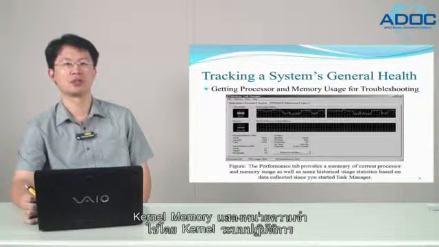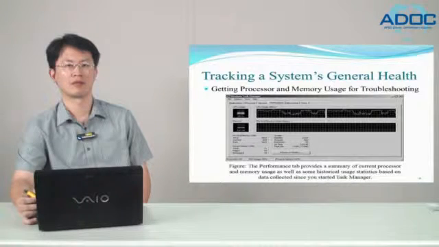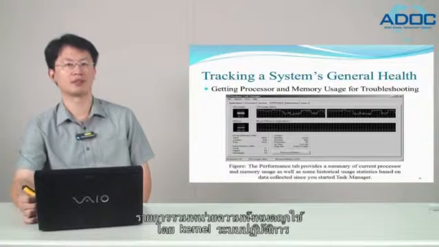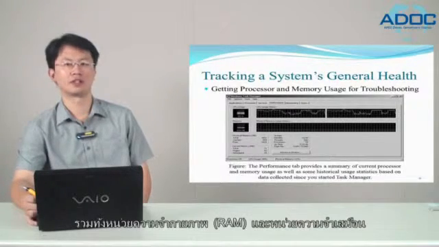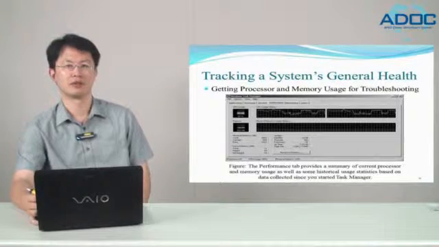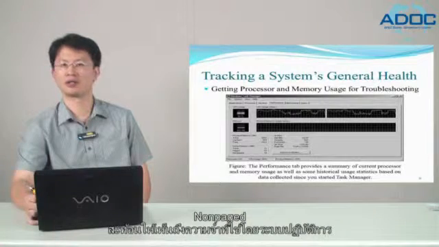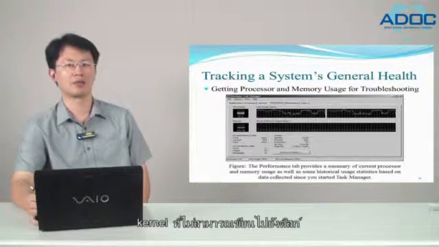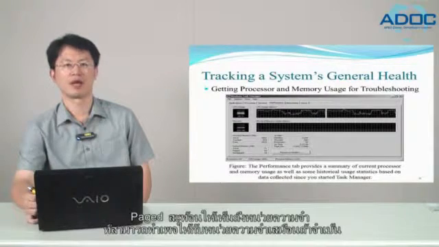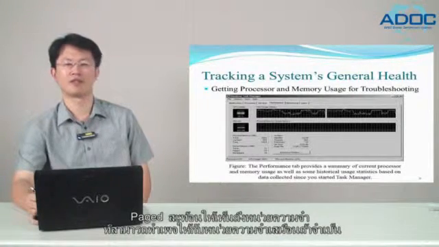Kernel memory shows the memory used by the operating system kernel. Total lists all memory being used by the operating system kernel, including physical memory, RAM, and virtual memory. Non-paged reflects memory used by the operating system kernel that cannot be paged to disk. Paged reflects memory that can be paged to virtual memory if necessary.